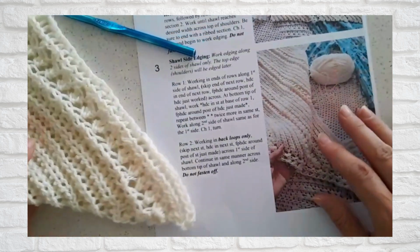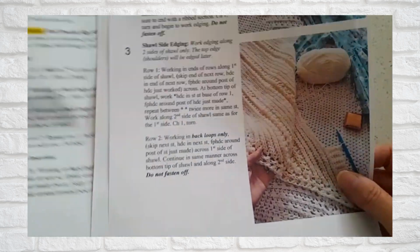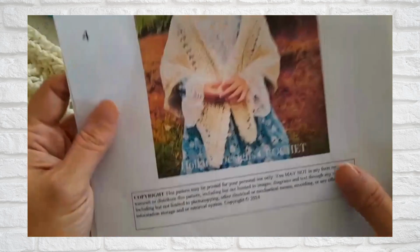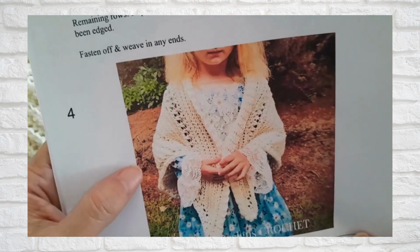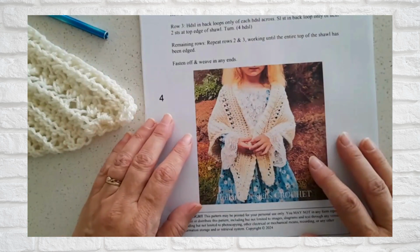This pattern works up pretty quickly and is lovely. I just want to show you what it looks like on the last photo here. So it'd be really beautiful for a flower girl, or even for a bride, for a wedding or bridesmaid. So I hope you do enjoy this pattern.